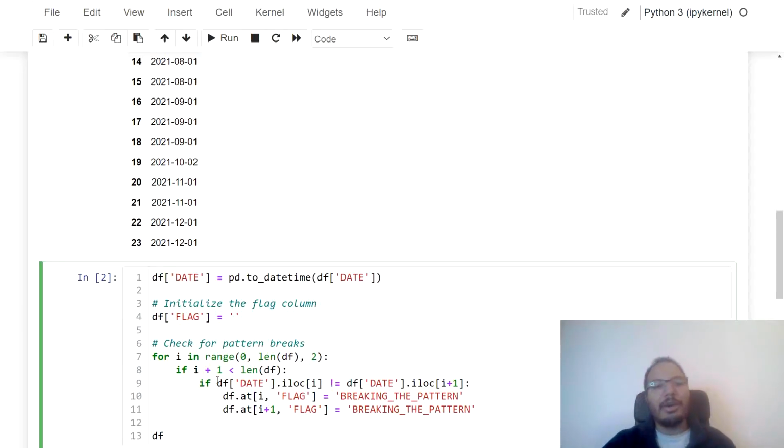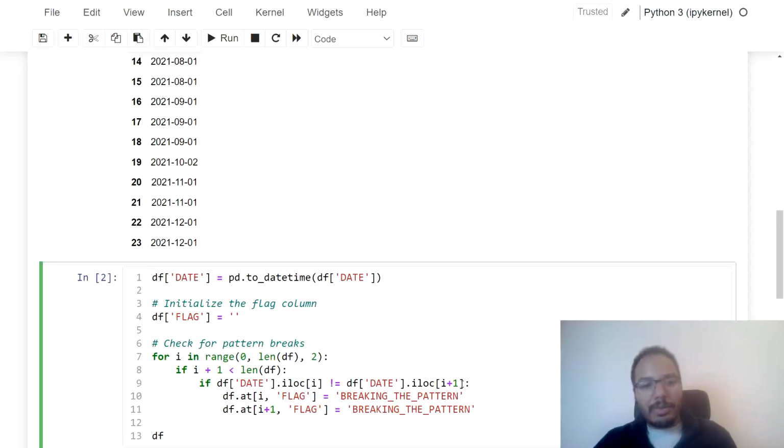If the date column at this block where we're currently iterating, so this is the i, this is the counter over here, doesn't equal the date column at i plus 1. And this plus 1 is just the second entry in the block that we're iterating. So it's really easy. Just compare these two consecutive rows in this loop.